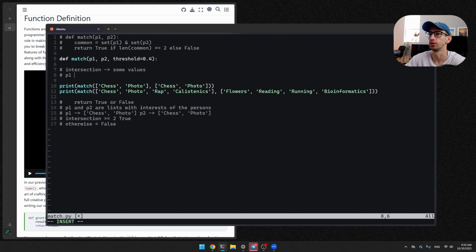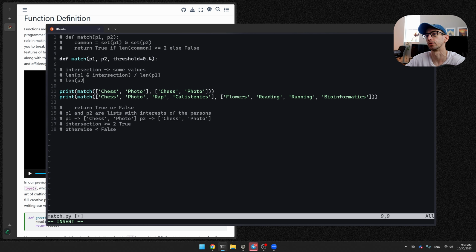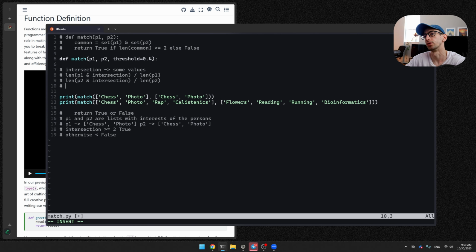It's basically the length of P1 and intersection divided by the length of P1. And then the same for the second one: length of P2 and intersection divided by length of P2. Then we need to find the minimum among these two values, V1, V2. If it's greater or equal than the threshold, we are saying that this is a match. Otherwise, it's not a match.